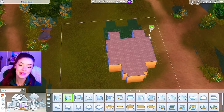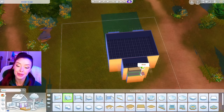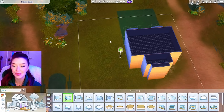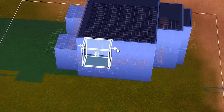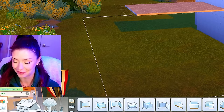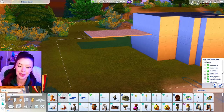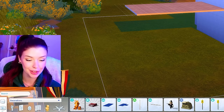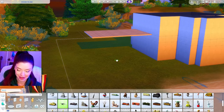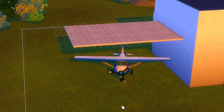I'm basically building a base here and I think the entry to this house is going to be on the second floor. So we're going to have stairs coming up and the actual hangar portion is going to be coming across like this. Let me just find a little airplane and see if it's actually going to fit. I think there's one in base game — it's either a decor item or a toy. I'm going to size this up and we're just going to make sure our plane fits right under there.